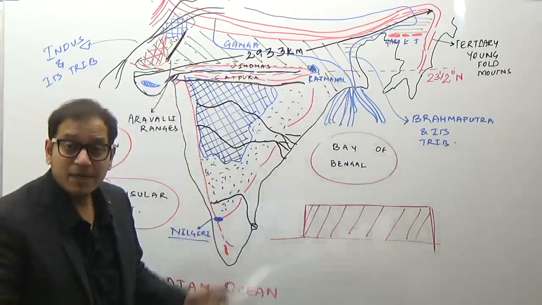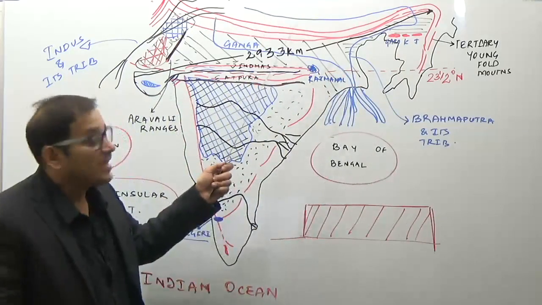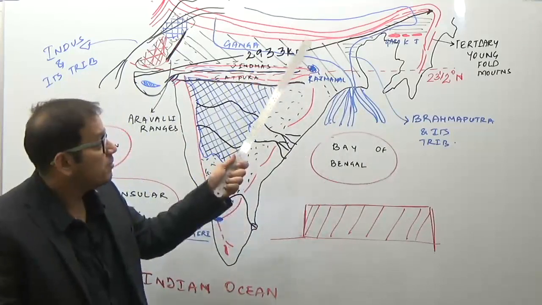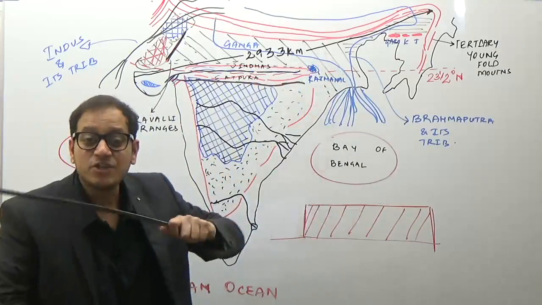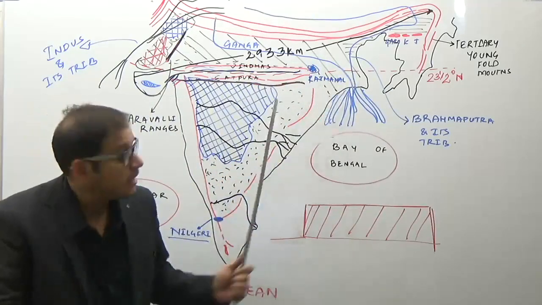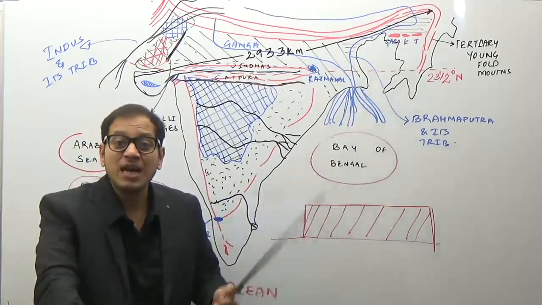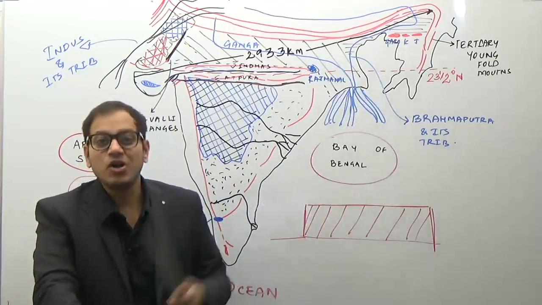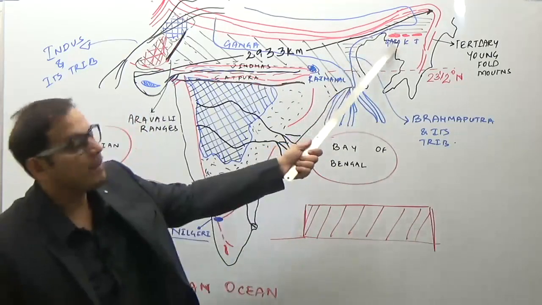Why they are separated? Because this area underwent faulting or fracture, and in this area of faulting or fracture, Ganga and Brahmaputra have deposited large amount of sediments to form plains. So we have an extension of a peninsular plateau which is known as Shillong Plateau or Garo Khasi Jaintia Plateau, and because it lies mostly in the state of Meghalaya, it is also known as Meghalaya Plateau.